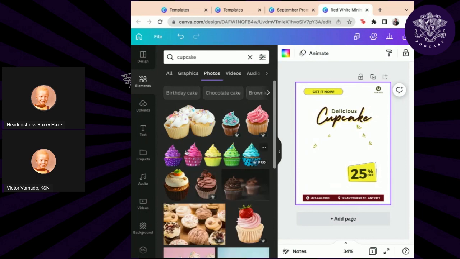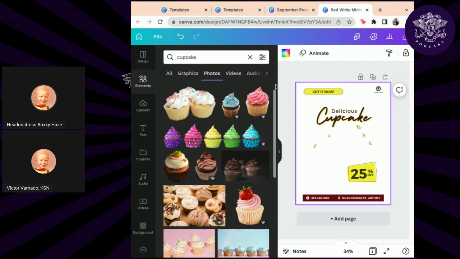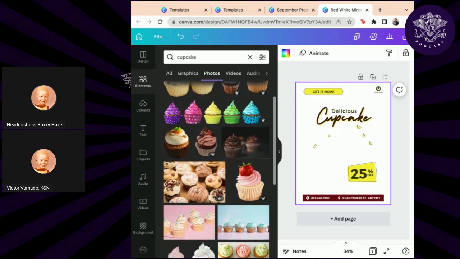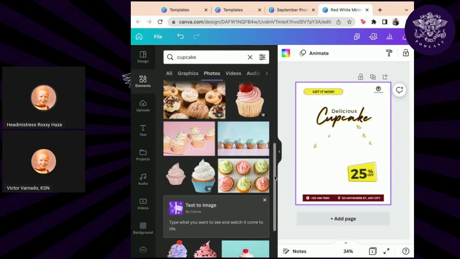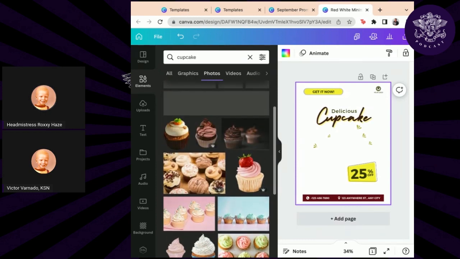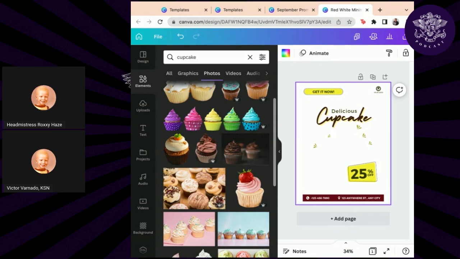So yeah, you want to look up high resolution images. If you're doing a Google search for images, always use the large option when you're searching. Don't search for small ones. You want it to look good. Once again, one of the great things about Canva is they already have a ton of images that I can use, some with background, some without. And then it also has the background remover tool. So even if it has a background, I can instantly click and remove it.